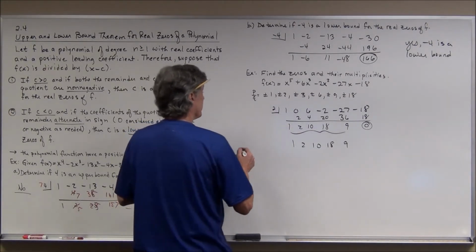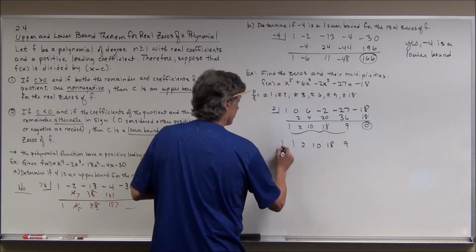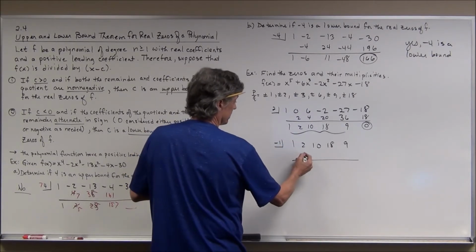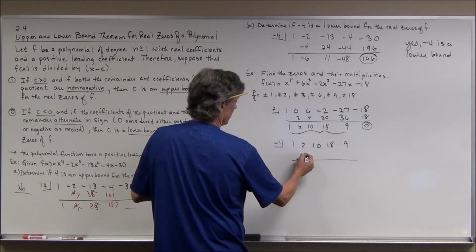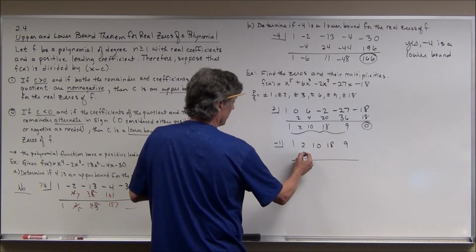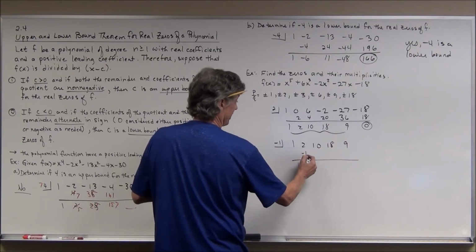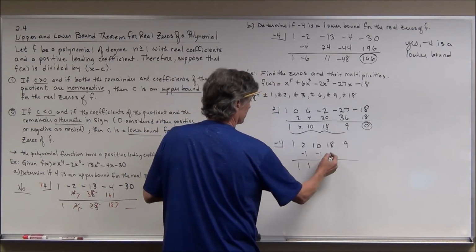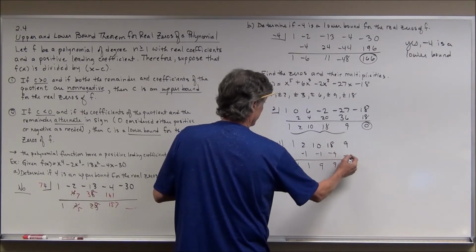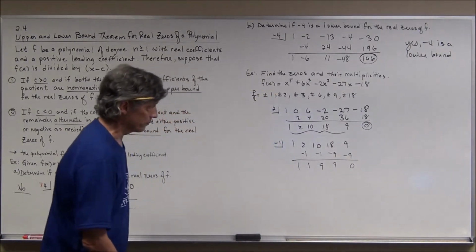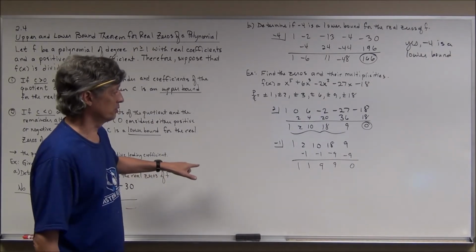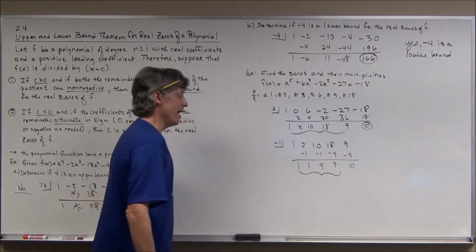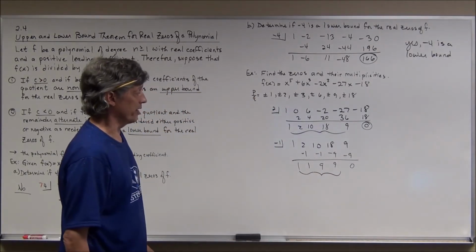So I would probably next go to negative 1. All right, so that's 1. That's, let's see, what do I have here? That's going to be negative 1. That's 1. This is not going to be a lower bound. This is negative 1, this is 9, this is negative 9, this is 9, this is negative 9, but it turns out to be a 0. It's just not the smallest possible 0 that I might end up with. And fortunately for me, I have a depressed polynomial I believe I can factor.